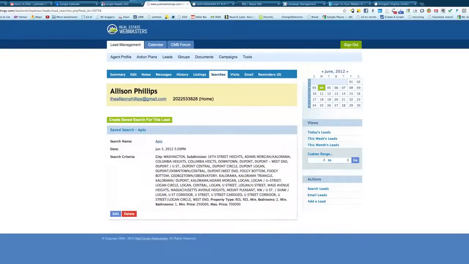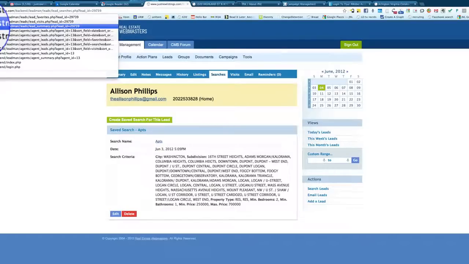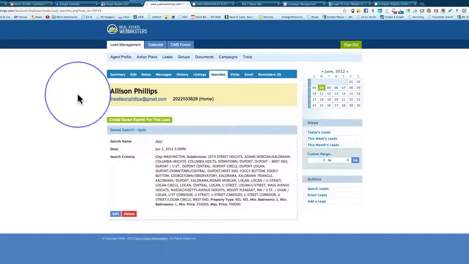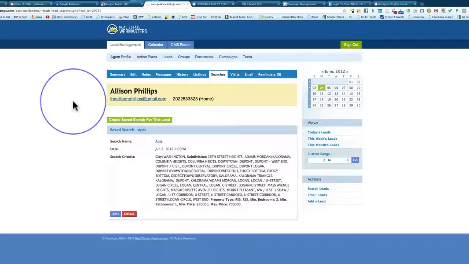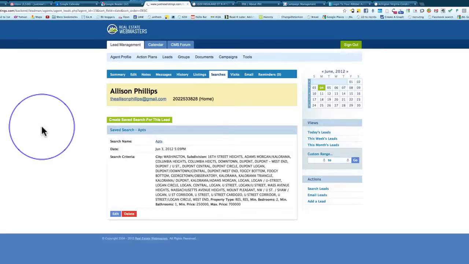Let's go back to, I'm just going to go to backspace, hold it down, and go back to, let's see, the agent ID, where I was before without doing a bunch of backspacing. Or I can go click on agent profile again. In fact, that might be a good exercise to do real quick. I like to just use the backspace button and go find the page I started from. But that may not work as well for some of you, or maybe it may not work as well on Windows. I'm not sure. So after we get back here, we'll try it the other way. First, let's save a search for another person and show you how that works.